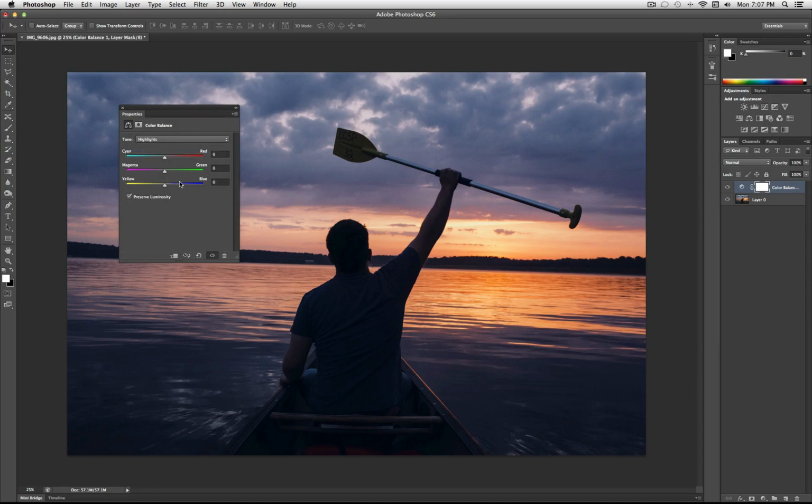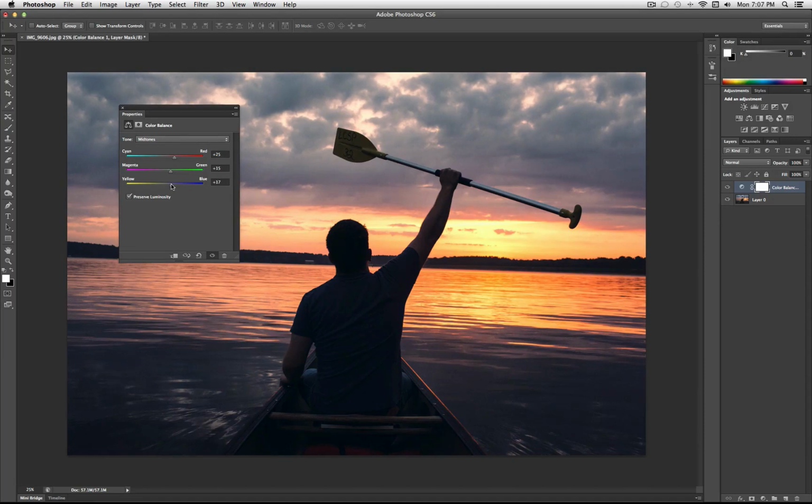And since it's that nice warm sunset, I'm going to take the yellow slider and really drag it down almost to minus 30 and turn that red in the highlights up. And I think it looks nice with a little bit of green in there as well, so that really warm, bright sunset. Really bad at using adjectives there, but you see I'm just playing around with the sliders.